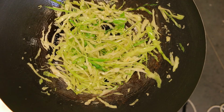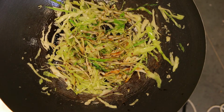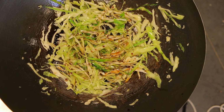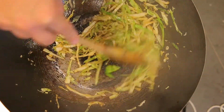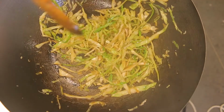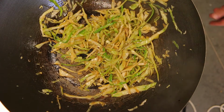Now that our cabbage is softened up a little bit, we're going to just drop a tablespoon or so of soy sauce. I'm going to set this aside to cool, and I'm going to show you guys how to get our paper ready.